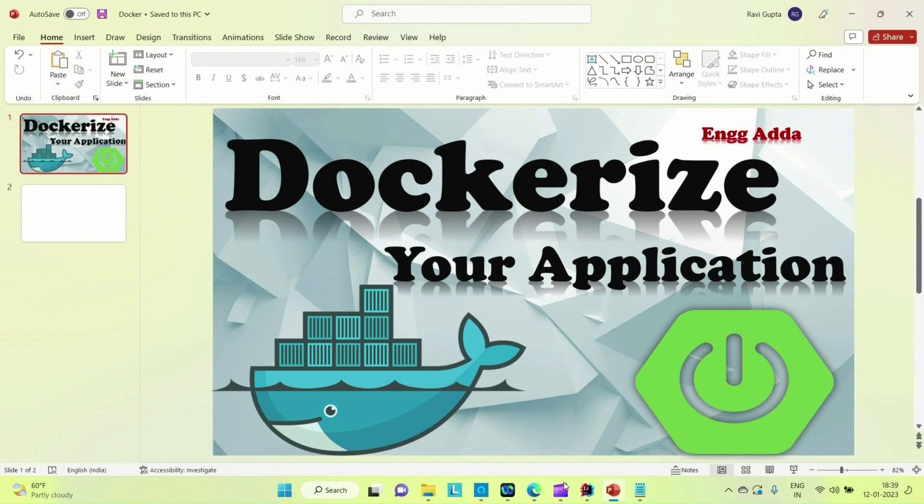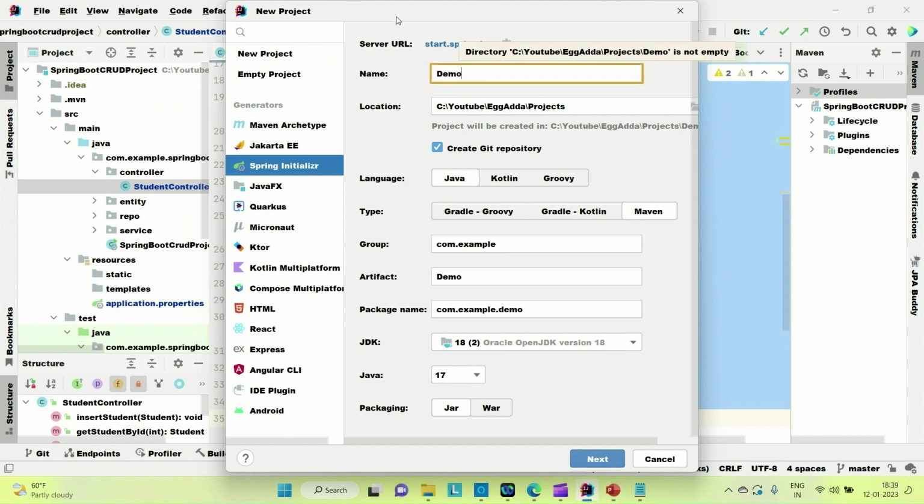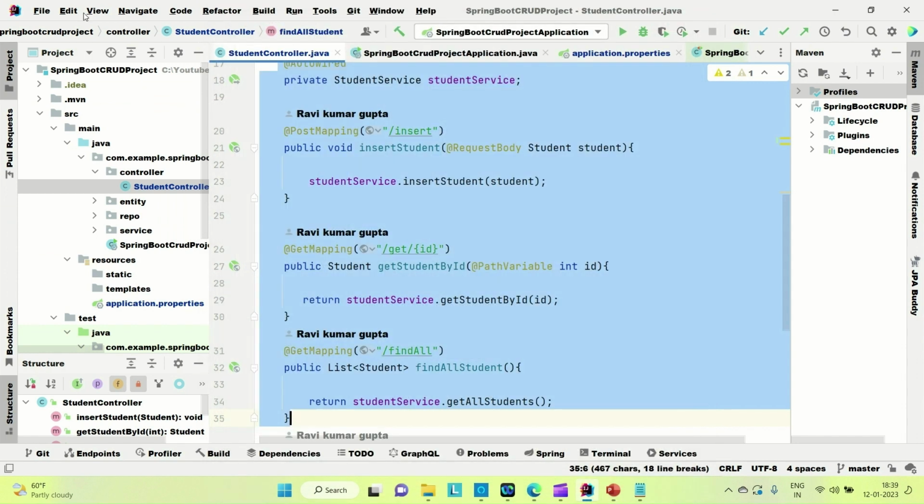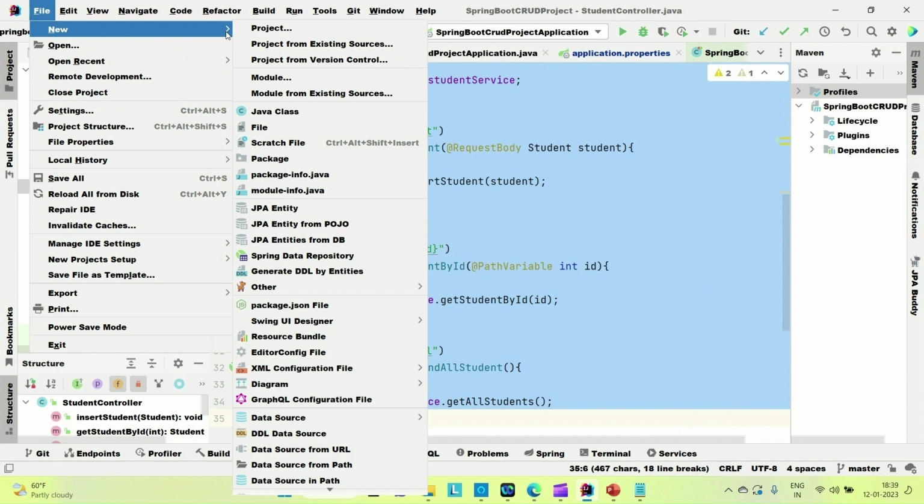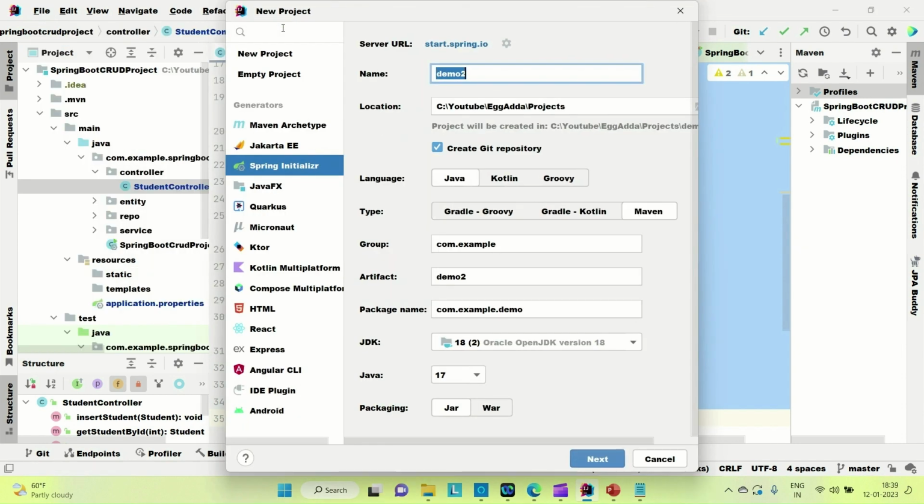So let me go to IntelliJ and try to create a Spring Boot application. Here you can go to File, New, and then Project. Let me create a Docker demo, something like that. Docker demo app. Okay, let me go next.